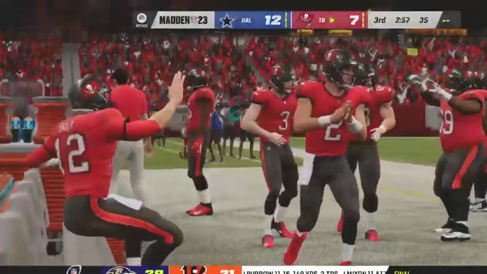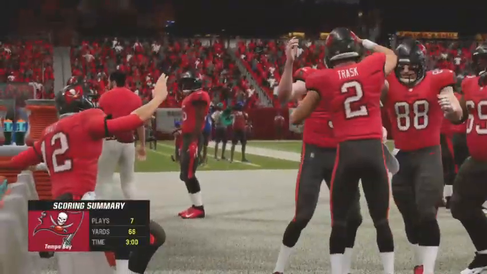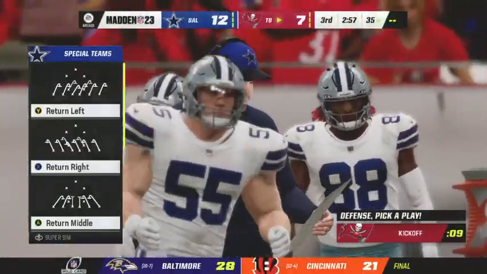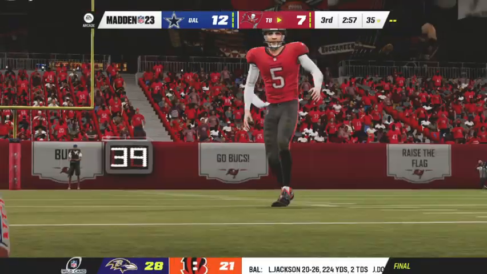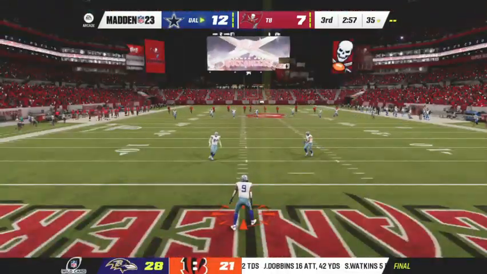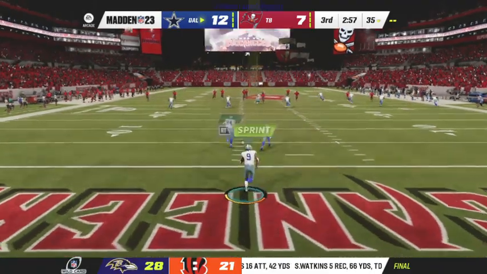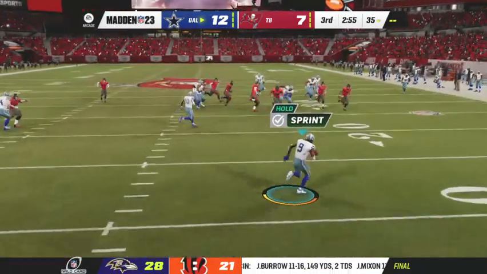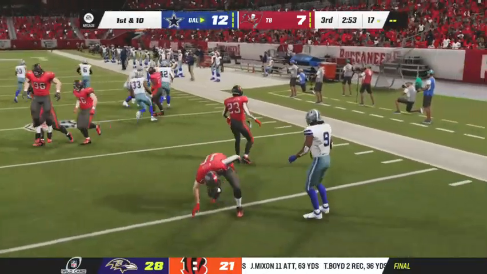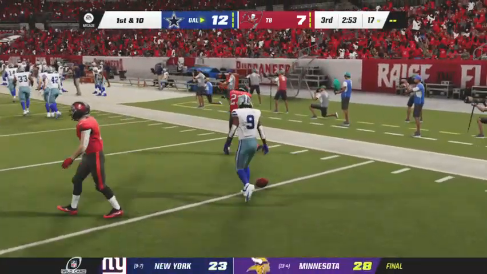And this is back to a 5-point game. So this drive spans 7 plays, and it ends with a touchdown for the Bucs. A 5-point game now as here comes the kickoff. And here comes a return from a few steps into the end zone. And no chance to get away as they'll get him down at about the 17-yard line.